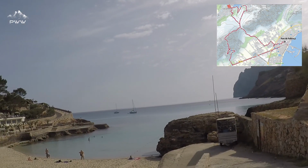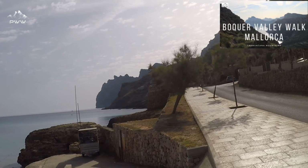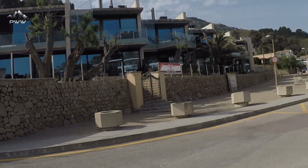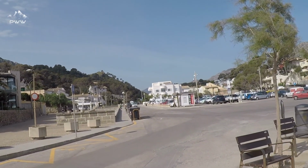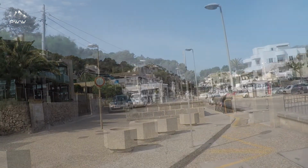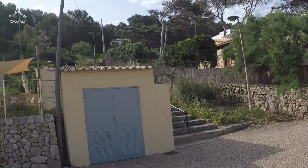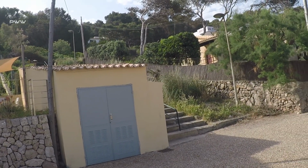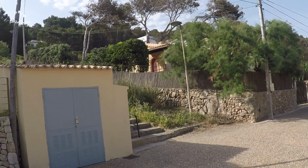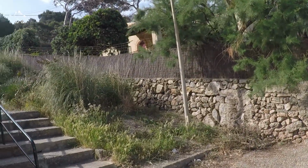Cala St Vicenc now, and we've got some sheer cliffs over there. If you want to have a look at the view from there, have a look at the walk on the Boca Valley we've got on the site. So ahead of us we've got the main area of Cala St Vicenc. Got a bar, Pepe's bar. Just by Pepe's bar on the left here, there's a set of steps, and up behind us, just on the hillside there, we've got Hostel Les Pinots, which is where we want to be heading. So we want to be heading up now, up the steps ahead of us.